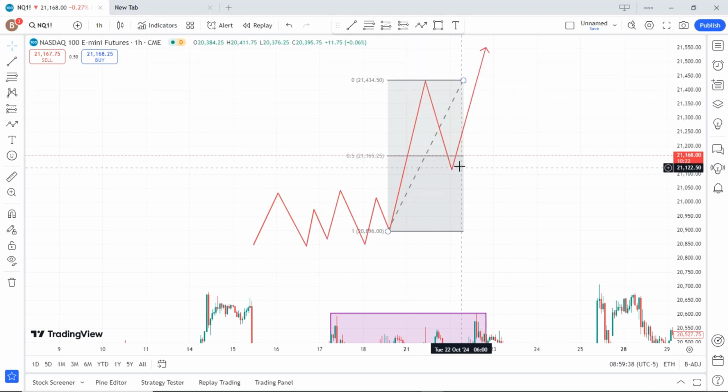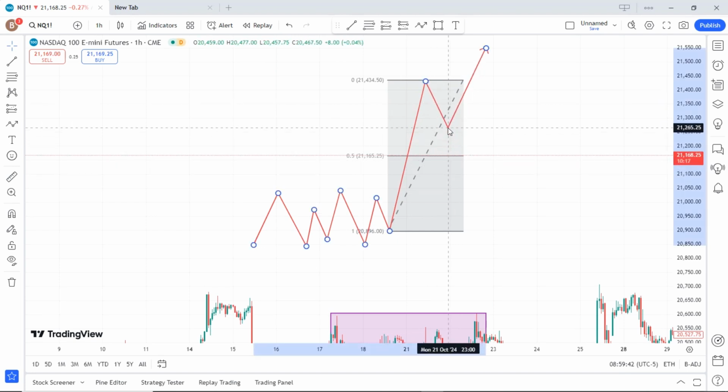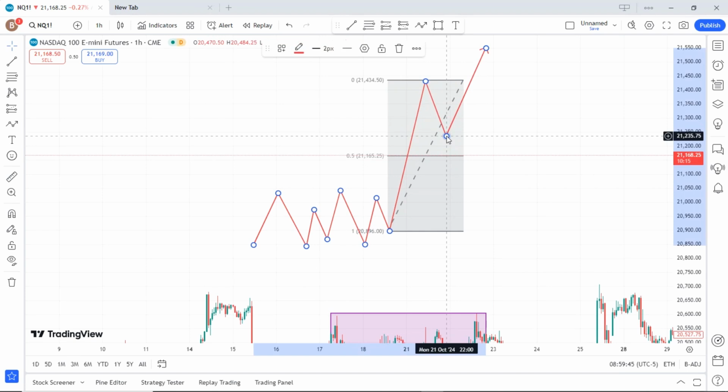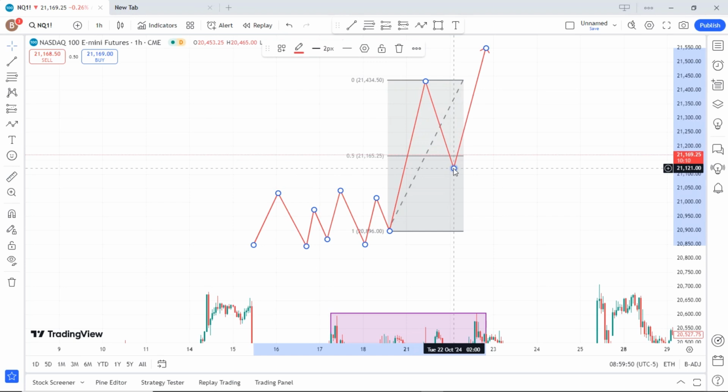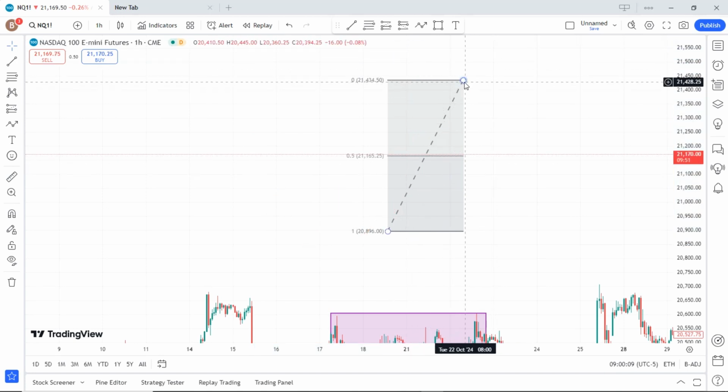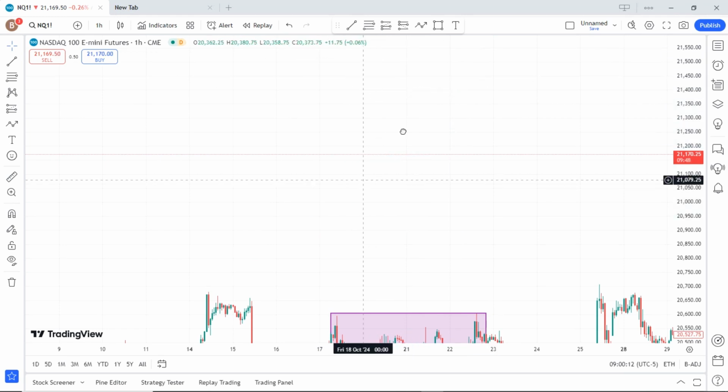Sometimes it doesn't occur that way, and they'll be right. Sometimes it might not even get up to 50%, it can be like this. But a true retracement is something of this nature. This is something that I anticipate in most of my trades. Okay, if price expands upward, then I want to see a retracement down at least 50% or even lower than that before more expansion. So that's like a gimmick that I'm telling you.